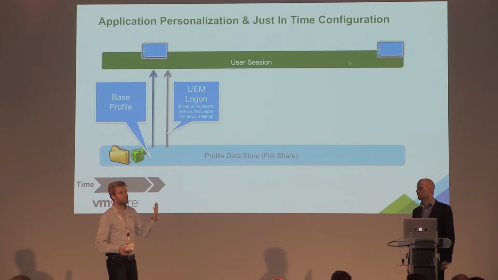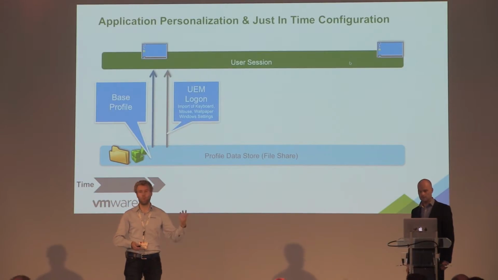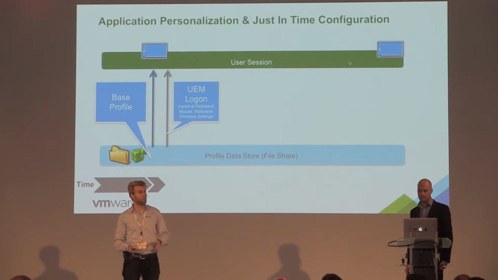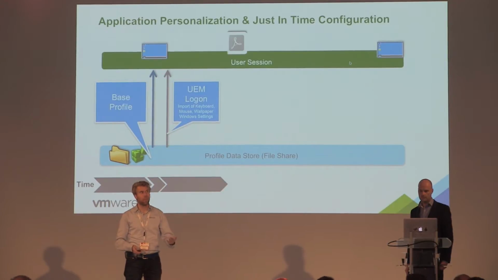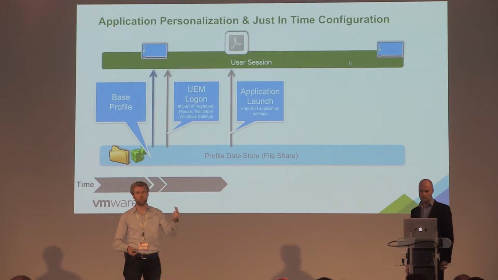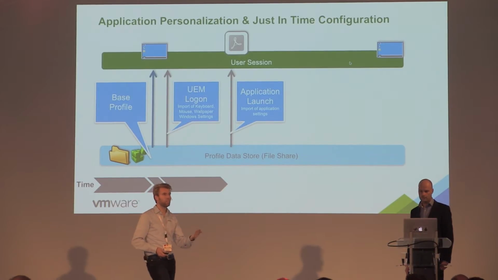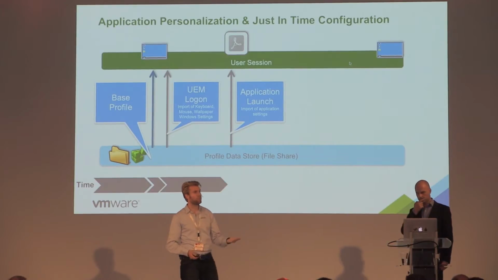Directly after that, UEM starts at logon and will load only the Windows settings, like your wallpaper, maybe you change your mouse to left-handed. That's the only part of the profile that will be loaded, so it's going to be very fast. And only when a user starts an application, like Adobe Reader, at that point when he launches the application, we will access the file share, load the settings for that application, and launch the application. So it will only load the settings that you need in real time at the moment you want it.